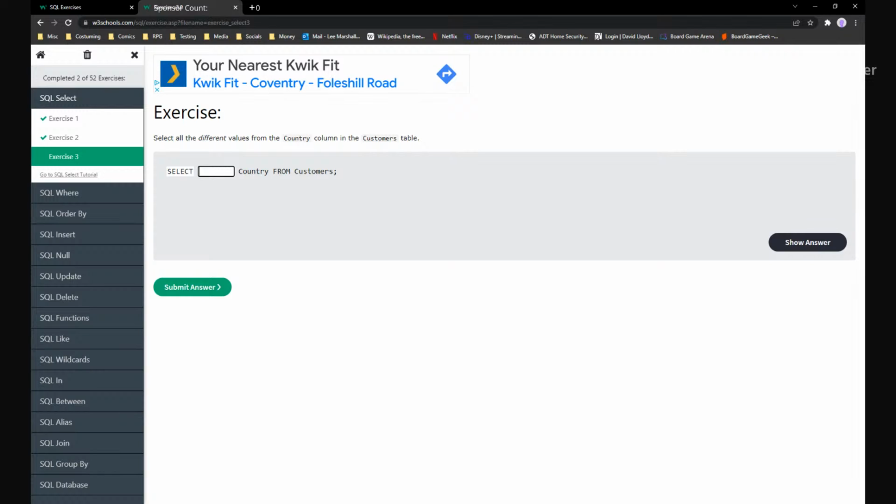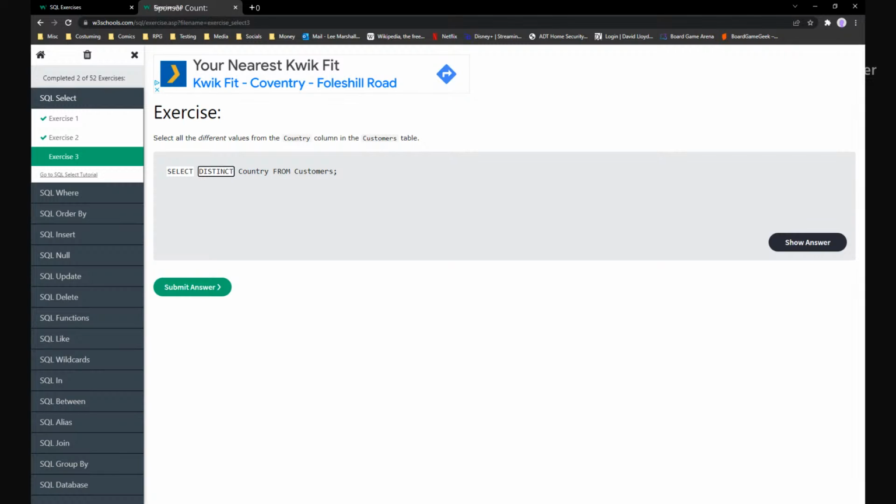Now, if we want to select different values, the way we do it is we say we want to select distinct. If something was turning up more than once, we wouldn't see it. If this was incorrect, I'm hoping the mouse shows: the box is the exact length that you need to populate it with.